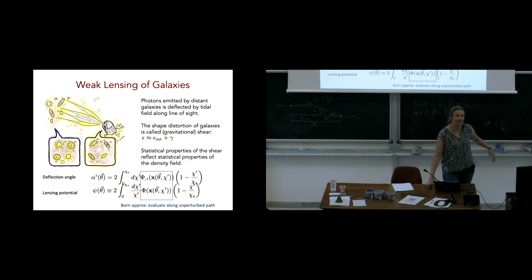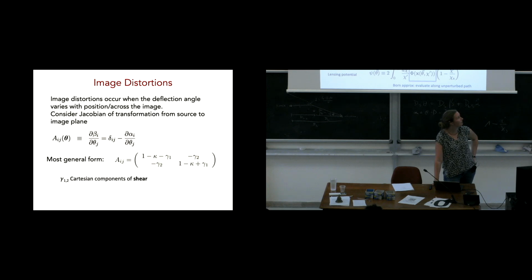And of course, there's then a bunch of relations that we could derive of these various quantities that govern weak lensing, but that will not be my focus today. I'll focus again on the observational aspects. But there are some excellent lectures by Bartelmann and Schneider from the late 90s, early 2000s that go through this in great detail.